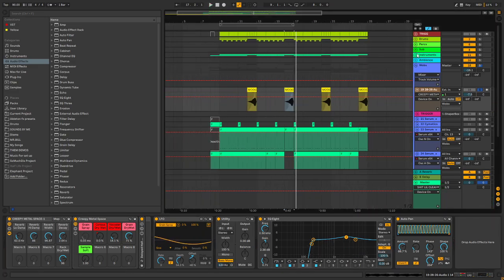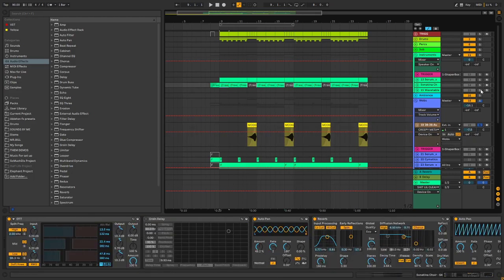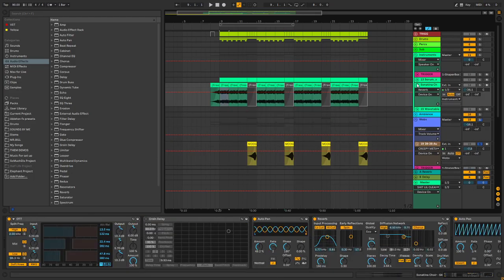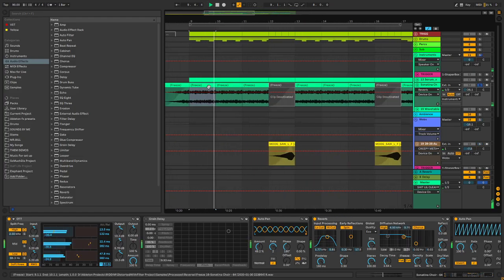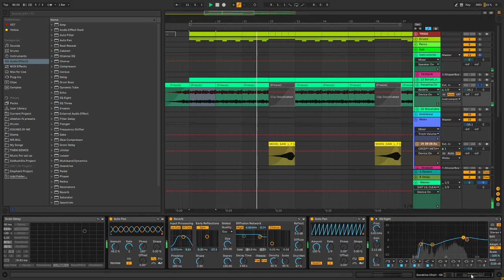Yeah. And to fill everything up, I have a VST plugin that has choirs in there, so I resampled that. Auto pan, so it whooshes in every single time.